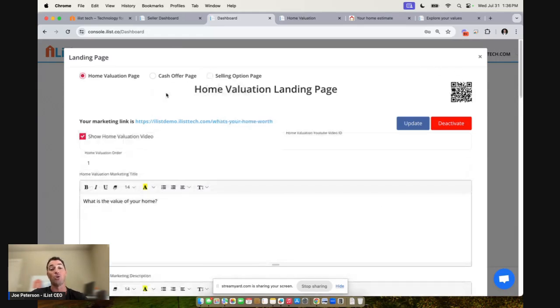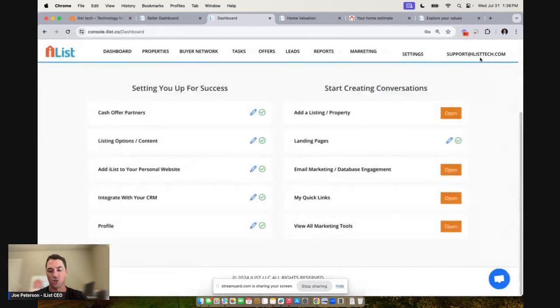The other best way to use this is take this home valuation link right here, and I want you to add it to the tagline of your email signature, meaning every email you send out to every buyer, tenant, title company, real estate agent, seller, right? I want them to be able to see on your tagline, explore the value of your house, get instant offers. Think of the number of emails that you send out daily and how many people you're putting your functionality in front of, right? These are 2 simple, free ways where you can use this functionality.